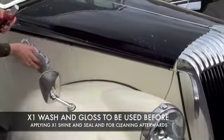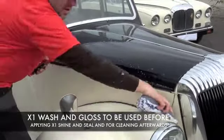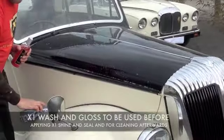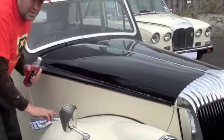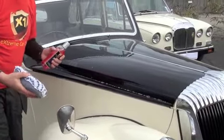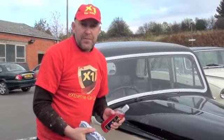This is the wash and gloss product, and this will get all the grime off before using any of our shine and seal products. It's all part of the same family. Now once you've washed it down, you need to be using an open hose just to rinse it all off, just to get all the grime off before you move on to any of the shine and seal products on your car, okay?